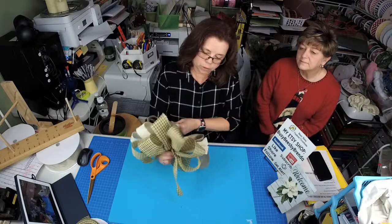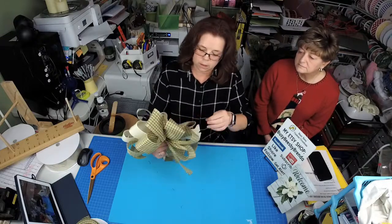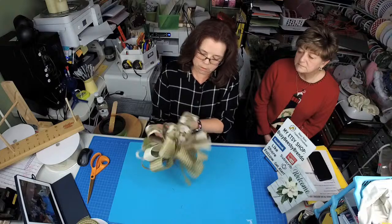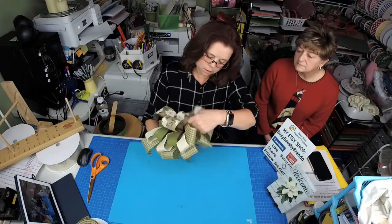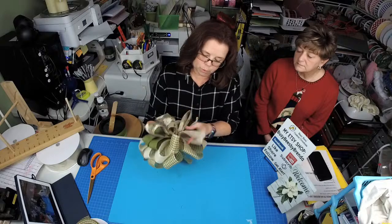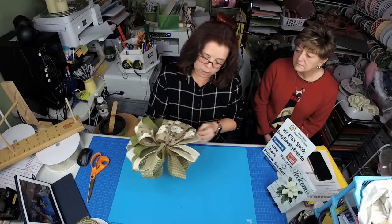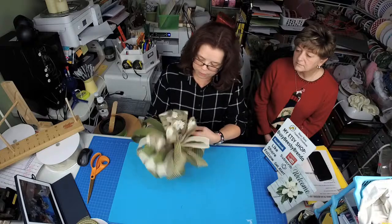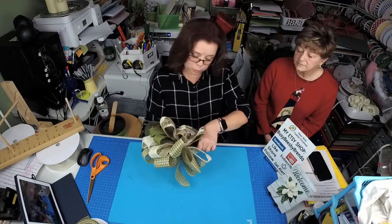Okay, so then we're going to do the same thing on this side. Okay, get all the tails in the front. Move the loops where we want them. And you know, you never can fluff enough. And I know we always fluff it when we make our bow, and then we always have to re-fluff it 15 times once we get it on the wreath.